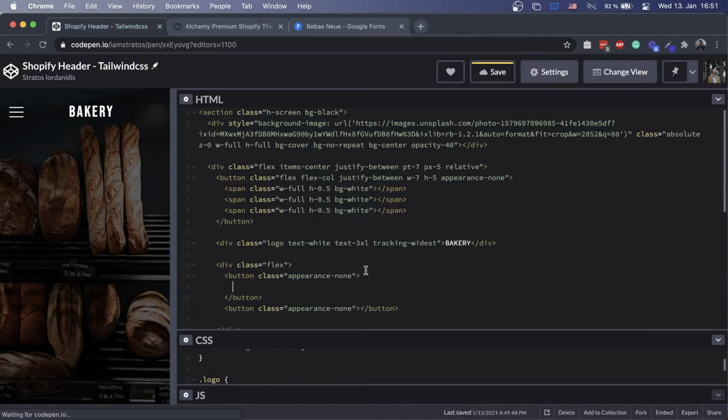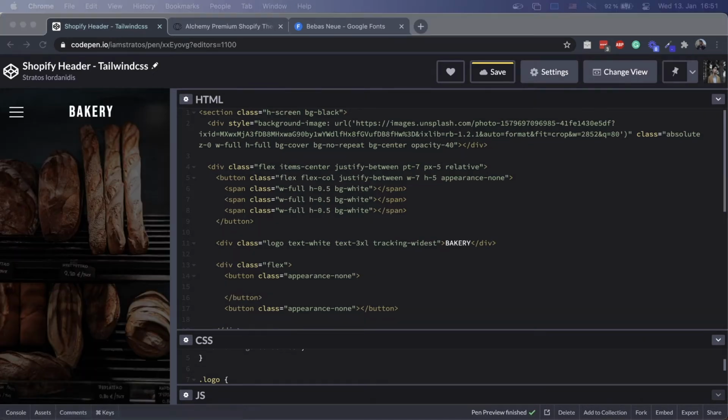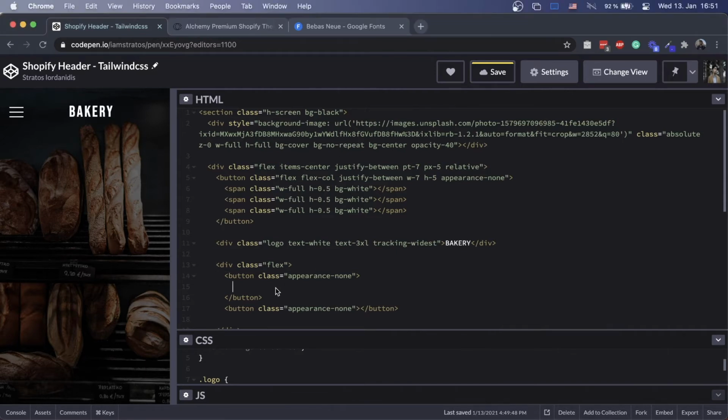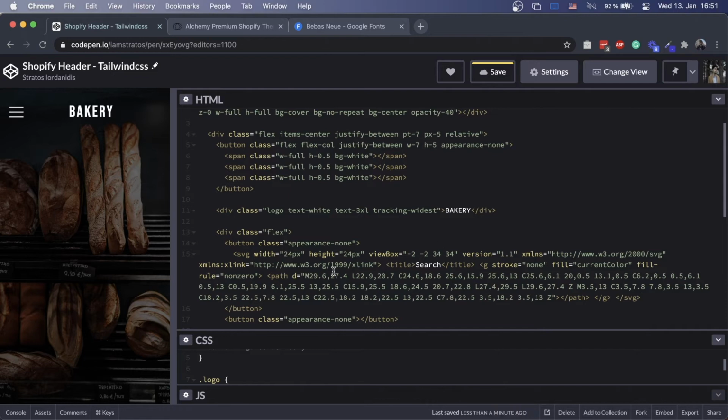And we add the SVG. You can get my SVGs from my code, or you can go into the template and get them from the template. I advise you, when you create something on your own, to use your own SVGs. For now, we just try to replicate it, so that's why we copy paste. But it's just for training and educational purposes. Save the SVG, wait for it to show up. Okay, it's here. Let's also save here.